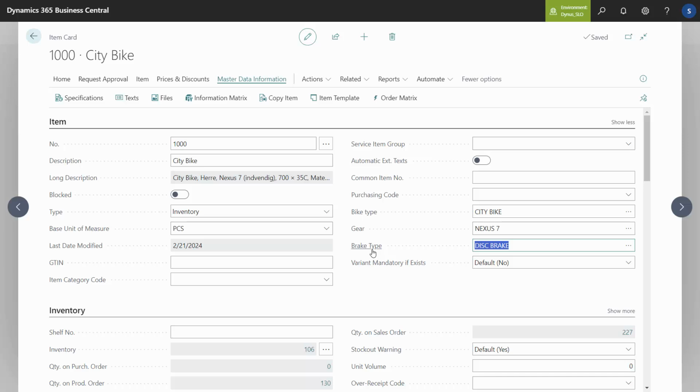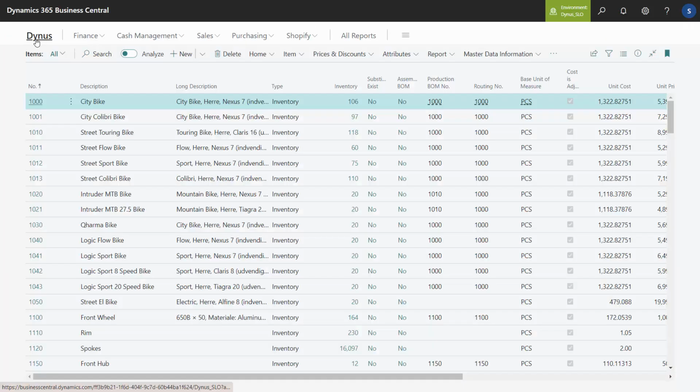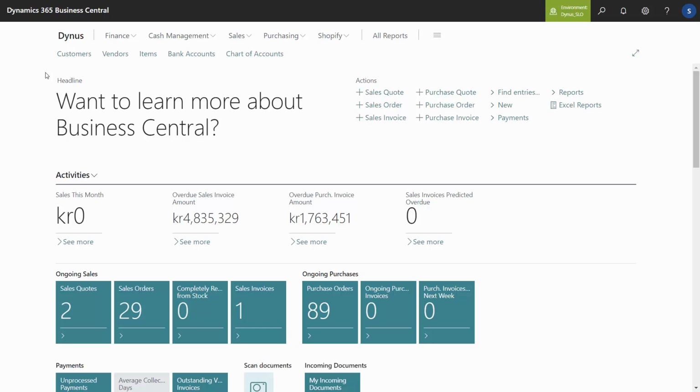But with this functionality, you can actually filter directly on the item card, and likewise on the sales line, sales order header, purchase header and lines, etc. So on all open documents, on jobs and job lines, items, customers, vendors, we have this functionality. And for a user, this means that you're working directly in the specific view when you work with data.